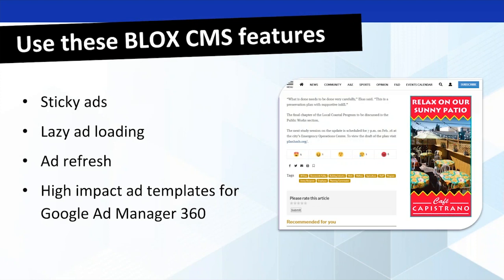But you're also increasing your viewability score because it's refreshing the viewable ad. And the beauty of it being on user interaction is that you're not refreshing ads when I've gotten up and wandered off and now my cat is watching them go by. So you're sure the human being is interacting with them. We also have great high impact ad templates for Google Ad Manager 360.